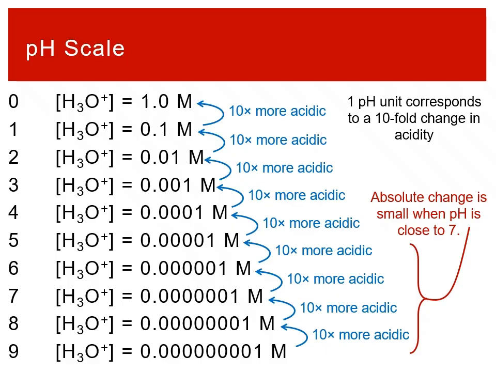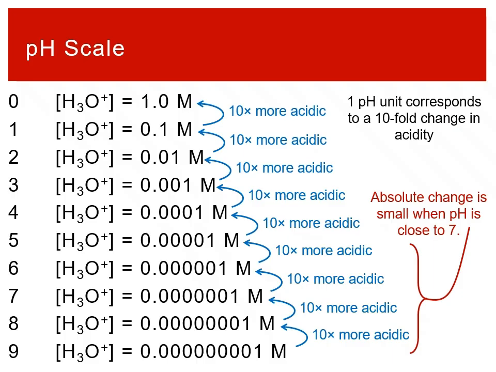One of the things to note about that is when you have pHs that are really close to 7, really close to being neutral, the absolute change is really, really small. At pH 7, it's 10 to the negative 7th molar. At pH 5, it's 10 to the negative 5th. That is barely a change in the absolute value. It may be 100 times more acidic, going from 7 to 5, but the actual amount of hydronium that's present isn't that big. Because you're starting small and multiplying it by 10, it's still small. So it is important to recognize that something that is pH 5 really isn't that crazy acidic.